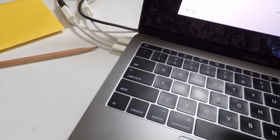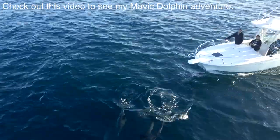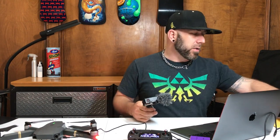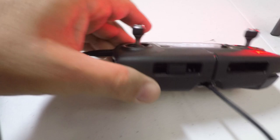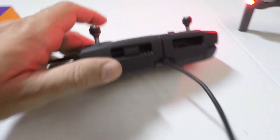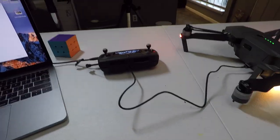When you're doing this, you want to make sure your battery is fully charged on your remote as well as your Mavic. I usually hook up my Mavic and remote at the same time so I don't have to do it all separately. You hook the USB directly into your remote, then put another USB out which goes into your Mavic. So you daisy chain them together into your computer — that's how you set that up.